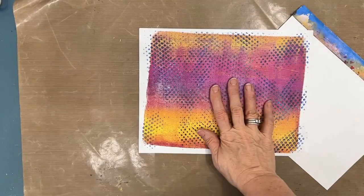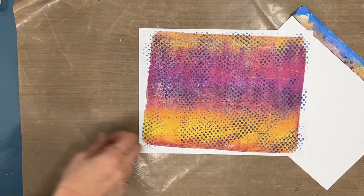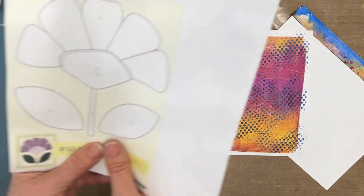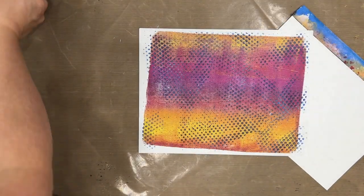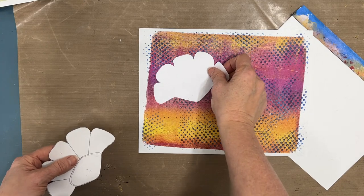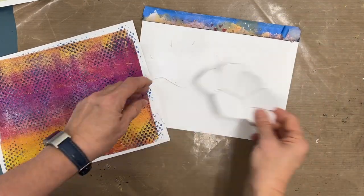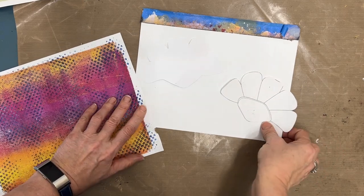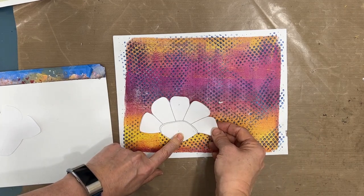And this is, well, it was a gel print, but I actually scanned it and I printed it off onto copy paper. Now I have this floral design. It is applique work, from a quilt maker's thing. I saw it on Pinterest. I've had it forever. And today is the day that I am going to use it. I made myself a template of it.